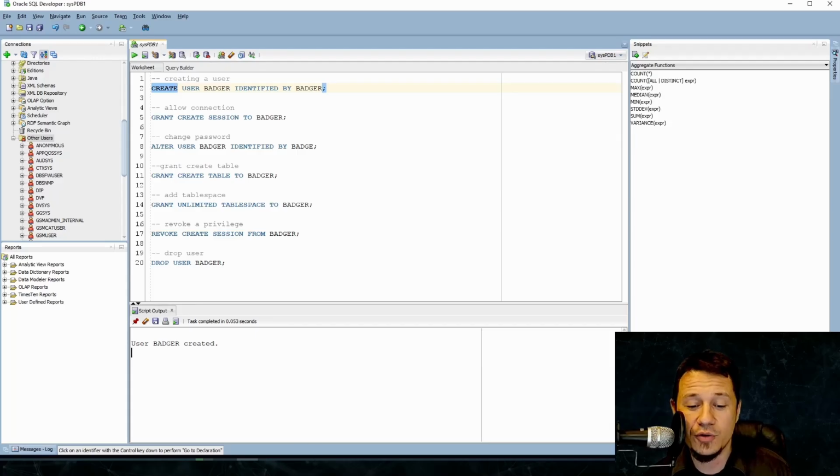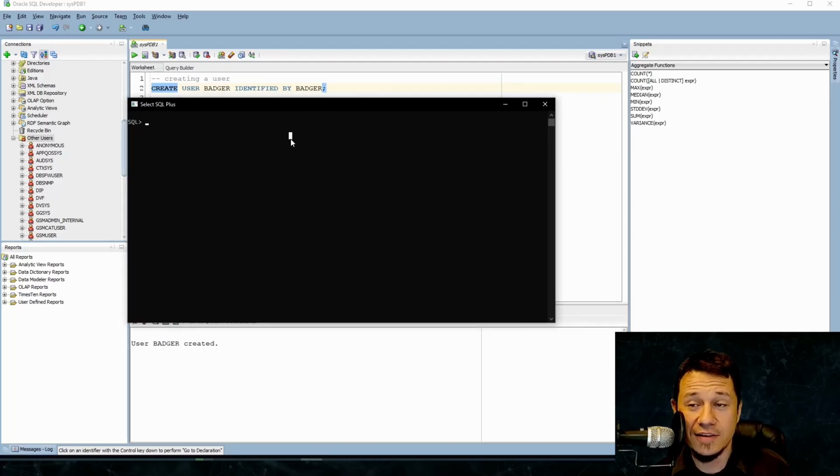For that, I'm going to be using SQL Plus, and the syntax to connect to a user is as follows. It is connect, the name of the user. I'm using my pluggable database, so I'm also going to use the at sign and the name of the database I'm using, followed by the slash and the password of that user, right? So remember, it is connect, username, slash, password. If we do not enter the password, just the username, we're going to be asked for the password later on, right?